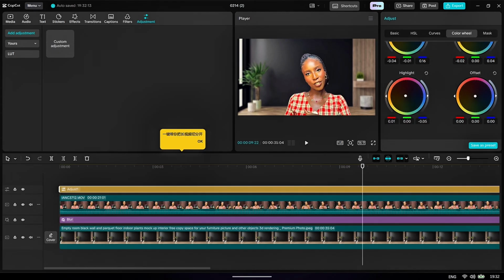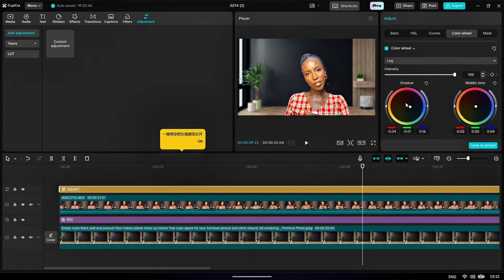Basically, color grading is quite easy. This is me just trying to show you how it is. I'm tweaking it to a different way. This is for the whole background. So this one covers the whole background. You'd work on what you want. I just want it to have a little bit of blue, and you reduce the intensity how you want it to be. Maybe you want it to be thick, or you just want it light. So anyone that works for you, that's what you would do. After that, you just tweak it to work for you.